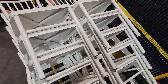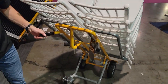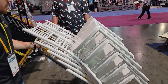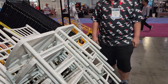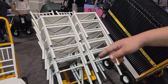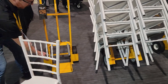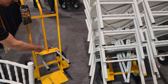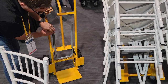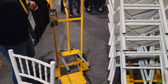Double Chivari chair mover — you can stack them quite a bit higher here. What we hear all the time about Chivaaris is we hate moving them. We're just trying to create some movers that make that a little easier. It's a single on the regular dolly, and this one also does your X-back chairs — you can come in from the back on an X-back chair. It also flips up and locks in place so you can just use it as a basic hand truck. It's kind of a three-in-one.